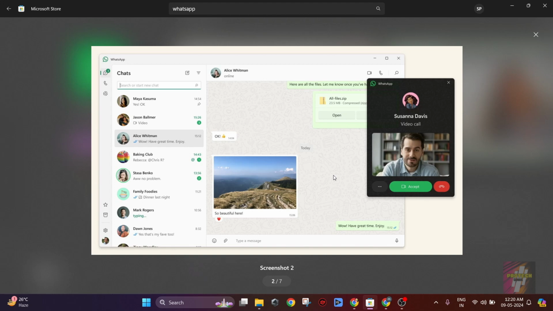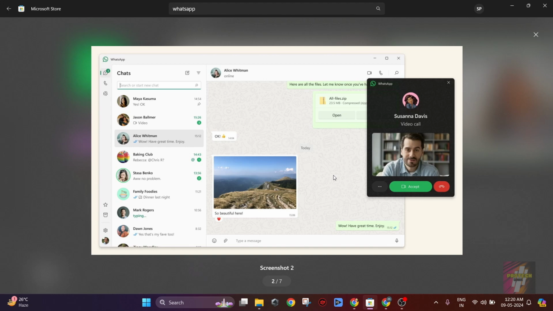Just make sure to take a look at both the ways and you can follow what way is more comfortable to you. Okay, now if you are facing any error in one of the ways which I'm going to teach you, you can just try the alternative method. So the first option to install WhatsApp is by directly installing it from the Microsoft Store.